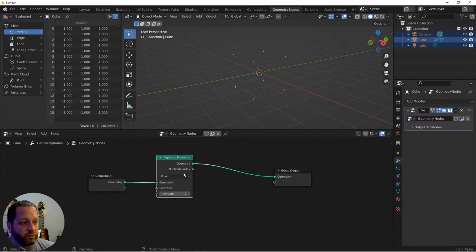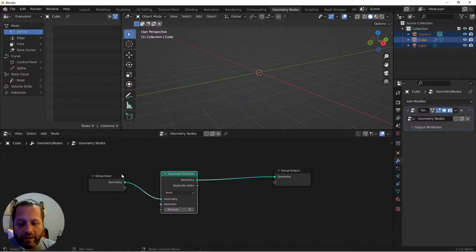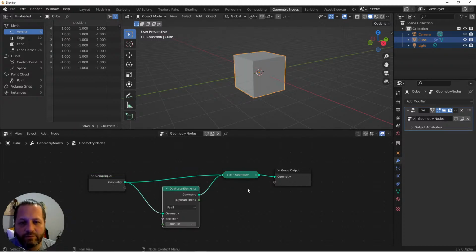So if you have 0 duplicates for a certain point, if I dial this down to 0, I get nothing out. I don't get the original geometry plus 0 duplicates. I just get nothing. So if I wanted the original as well, I would have to do something like this to get the original and the duplicates.